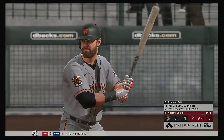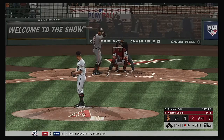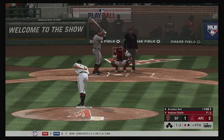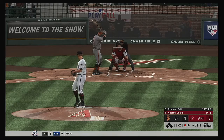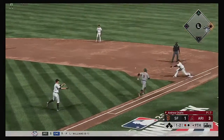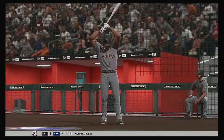So striding forward now, Brandon Belt — he was a double play victim last time around. Even at a ball and a strike. Here's the pitch — and it's one and two. Chafin has seen his role change with those one-batter lefty specialists going the way of the dodo as part of MLB's pace of play initiatives. Throw on to first is in time, and the Giants are down to their final out now.